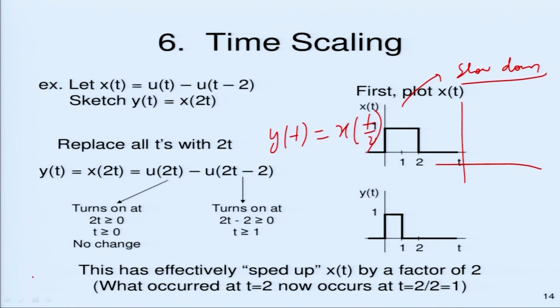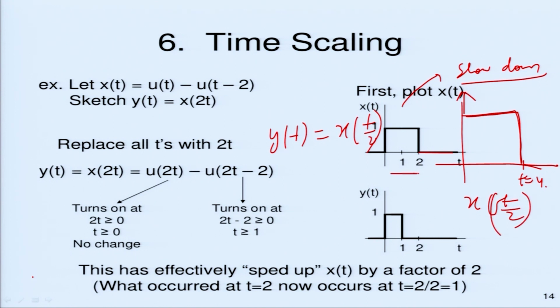That means the signal has to slow down. Earlier, suppose the signal was getting to 0 at t equal to 2 seconds. Now, since you have slowed the signal by half, it will take twice the time to reach this state. That means now the value will become 0 at t equal to 4 seconds. So, this is the representation of x(t/2).